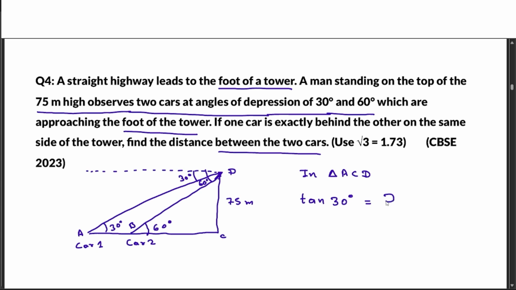So we can say DC. DC is perpendicular and base is that is AC. Okay. So based on that, we can say tan 30 value is coming how much? 1 over root 3, and DC you have given 75, and AC we have to find. So AC we have to find. So here we can solve cross multiplication. So AC is equal to 75 times root 3. Hope you got it.